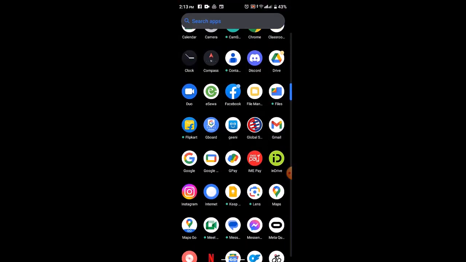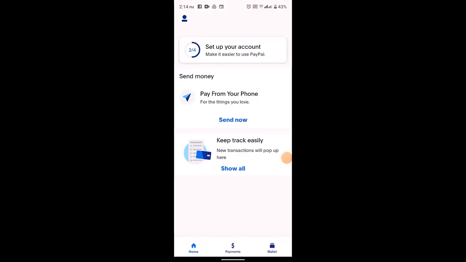First of all, you need to log into your PayPal account. Once you're logged in, navigate to the settings or profile section. Click on your profile icon in the upper left hand corner of your screen. This can usually be found by clicking on your profile picture or username. Once you're on this page, in the settings or profile section, look for the section that provides information about your account. That includes your personal information as well. So here you have all the details of your account.